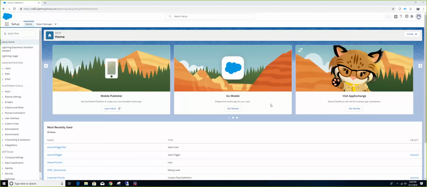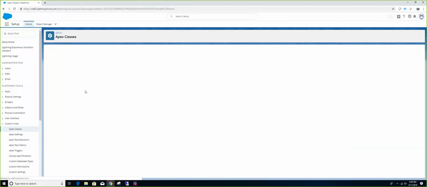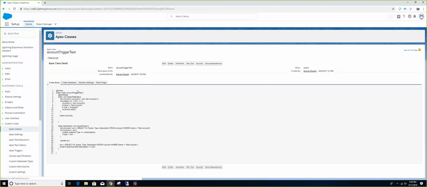The test class should be in such a way that the data should be created right within the test class, and Salesforce automatically removes that data once the test class execution is completed. So you need to have a method, like I can show you, a testSetup method.